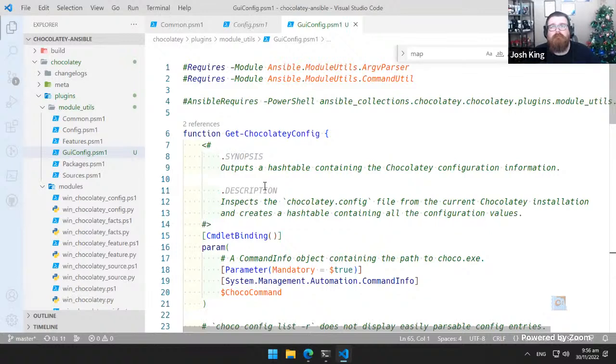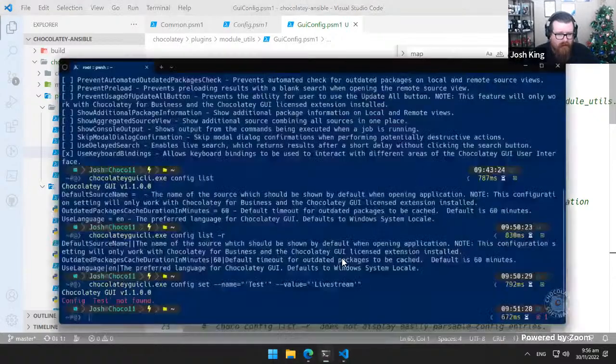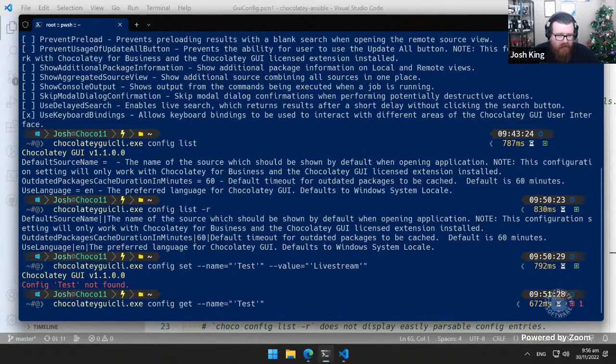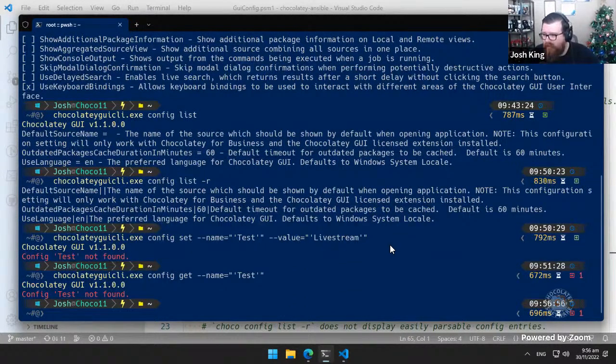I think it'd be good to try and add that in, the ability to get a specific value, a specific setting. Sorry, now I'm off on a tangent while I'm thinking about that one. If I try and get, yeah, it just says not found.